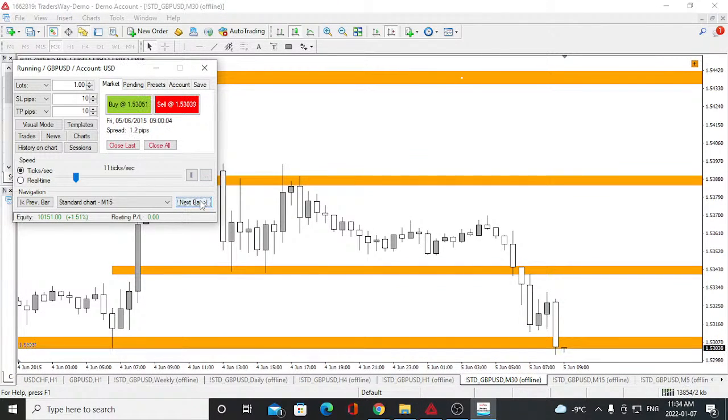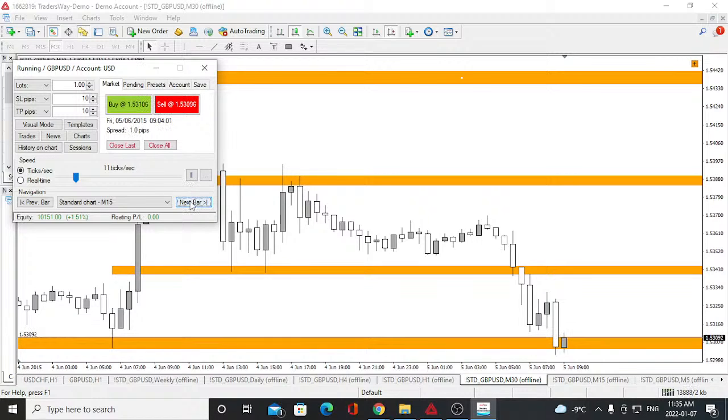So a couple of things that I'm going to note: learn how to run with runners. Be very patient. Look for fake outs, because fake outs will get you and deter you from trading. Don't be overaggressive in the market. Just take 1 or 2 trades per day. Limit your amount of trades per week. If you're doing 1 to 2 trades per day, limit your amount of trades per week to maybe 5 to 8. So don't go crazy on every single day. Maybe just 3 days out of the week you take 1 or 2 trades. On the other days you stay conservative, like maybe on Monday or Friday.